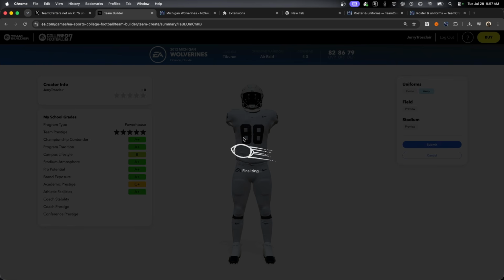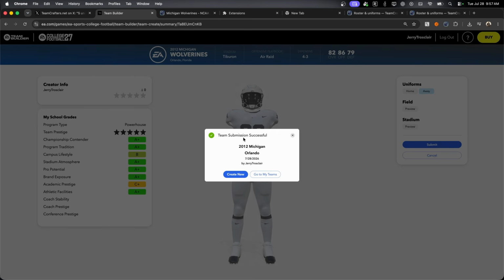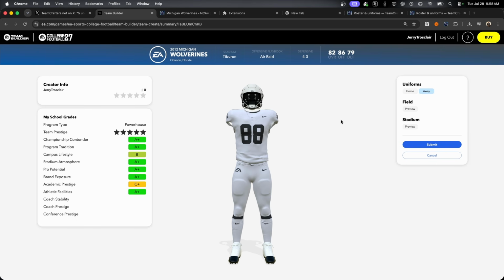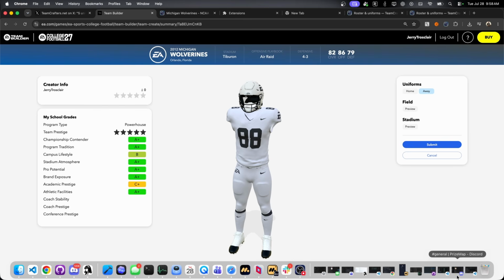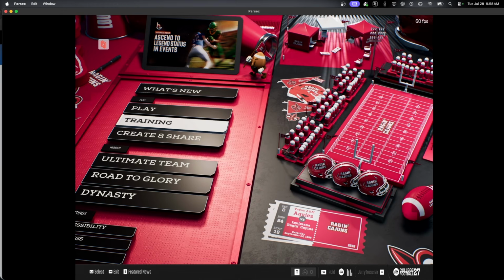There's stops on there that put breakpoints everywhere, and it makes it almost impossible to use unless you disable breakpoints. So you try to make it a little hard to debug, but when you're persistent as I am, nothing's impossible. So we have our team saved. Our team is submitted. And what we're going to do, we're going to go back to our Parsec, which is just where I have my CFB loaded in.